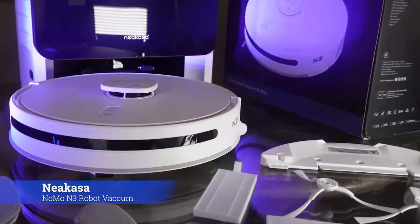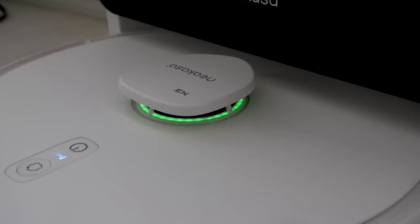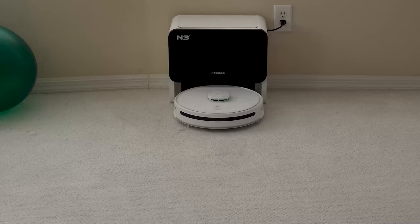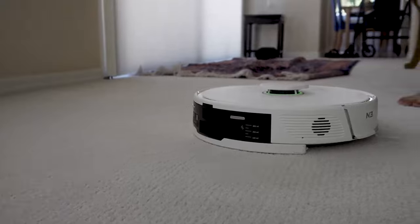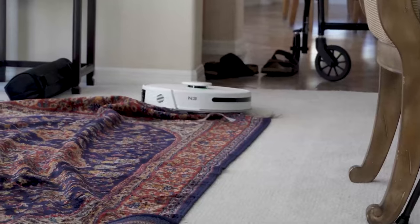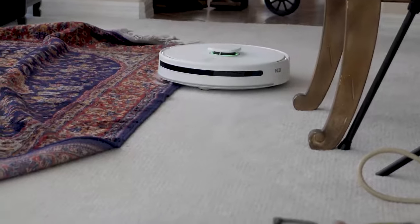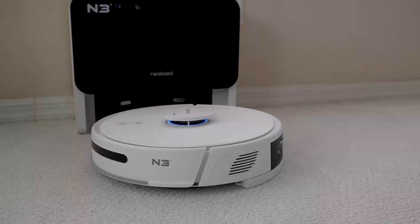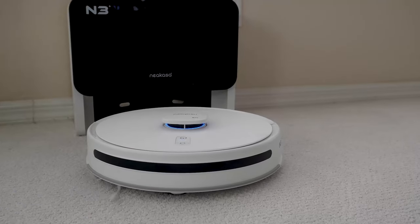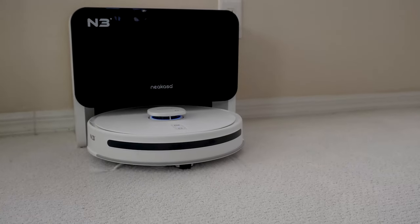Number 5: The Niacasa NoMo N3 Robot Vacuum. $250 for a premium robot vacuum? For that price, you get a Wi-Fi-connected sweep mop vacuum with self-emptying adjustable suction, 14th-generation LiDAR, a 5.2Ah battery that gives you 320 minutes of continuous operation, an intuitive mapping function, Google and Amazon Assistant support, and customizable no-go zones. I've never been a fan of robot vacuums, but the N3 has changed my mind about their utility. Also, I named mine Wall-E.